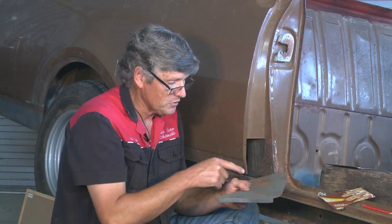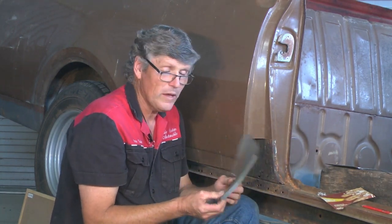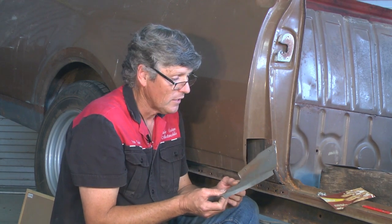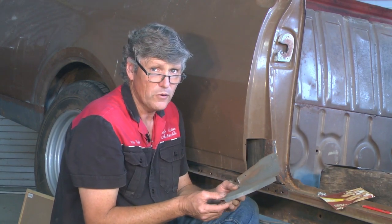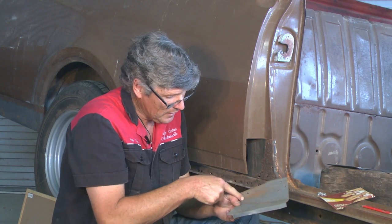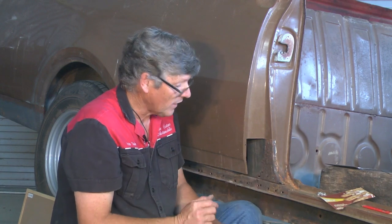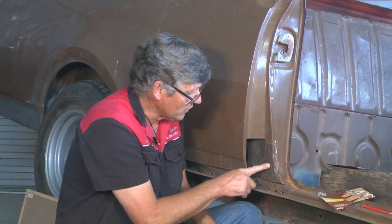Now, I've previously made this piece from beating it over the top of the original, but I did actually use a few machines to get some of the shape in it, so it doesn't really count as an easily made with hand tools sort of item, but you'd get it close. And probably if you're stuck at home and you had nothing else, if you put a weld down there and made it in two pieces, it would work really well. So today, we're going to look at the frame piece on the inside.